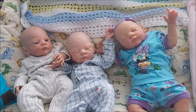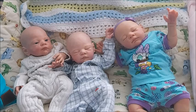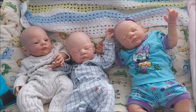But my fourth Tina Kewy baby, who is not here either, is the Jack, I'm pretty sure, Jack by Tina Kewy. But I took him apart, and I have a video of my Frankenstein baby, where I used his limbs and his body and a different head. Now, the reason why I don't have that head is because I wanted to root him, and I'll show you my progress.